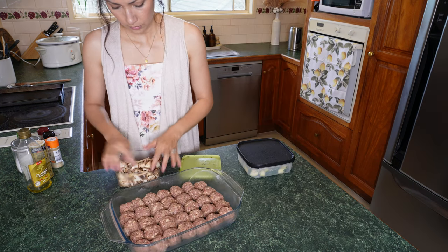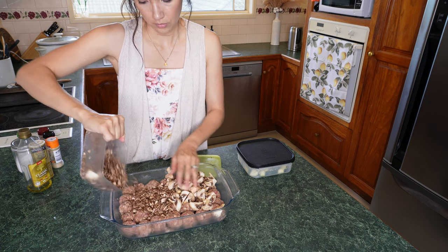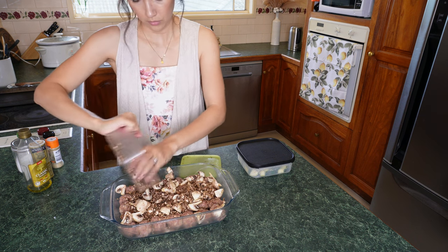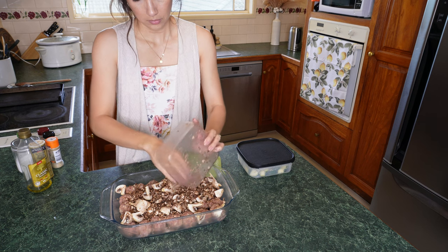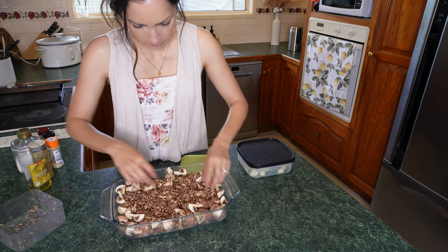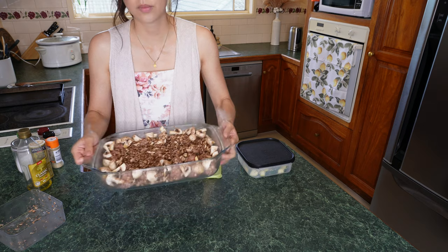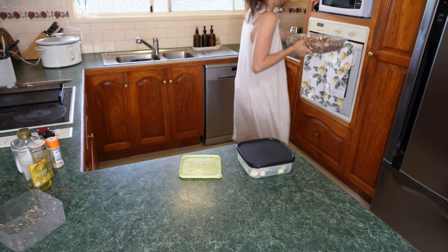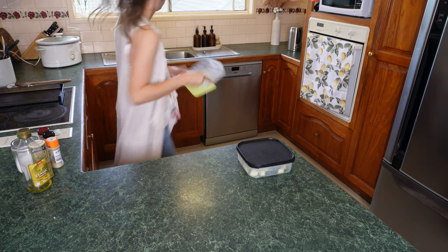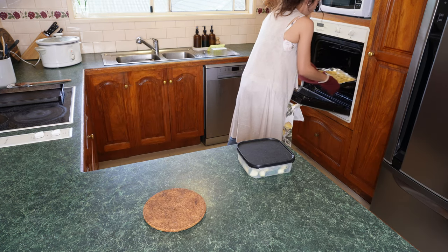I'm going to check these halfway through and add the zucchini then. We're going to bake the meatballs first because if we just put the sauce in straight away it's going to be mush. I'm spreading out the mushrooms with the larger ones to the edge because they brown quicker there, leaving the finely chopped bits in the middle. Super easy because we did all the prep work earlier in the day. This is a meal I've cooked over and over again but just changing the flavour profile so it doesn't get boring — a great easy budget way to feed your family.